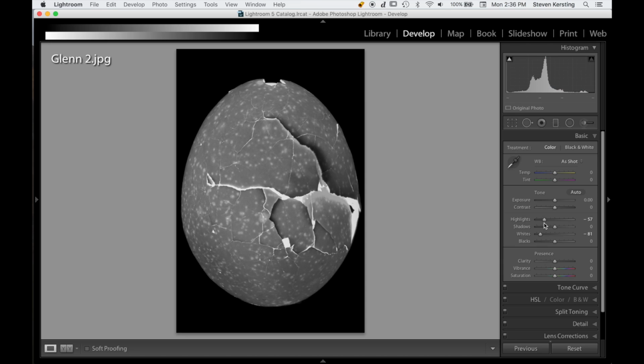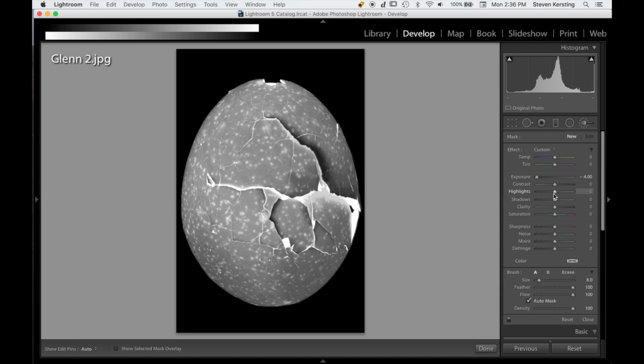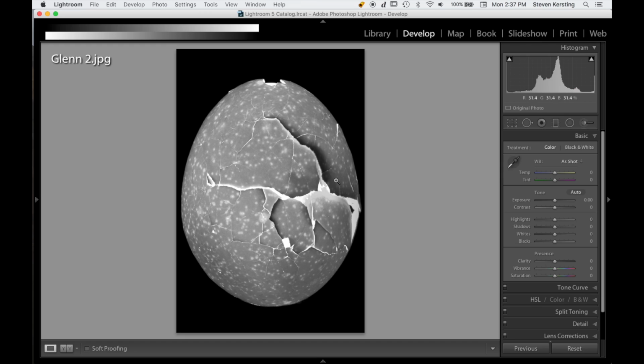All right, so I might prefer that toned down a bit, and we can do that selectively with a brush. Go down here and we'll take the highlights way down. Let's first reset all the other settings, then take the highlights way down and see if we can bring that into a little more tolerable range. So it's just not quite as blown. See our warnings still have bits that are clipping, so if it's printed it's going to go to paper white, and if it's on display it'll just be 255, and I really don't mind that too much at all. I like the backlighting.